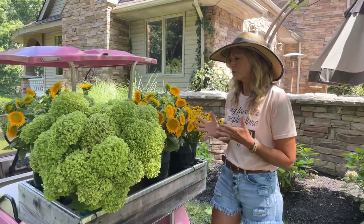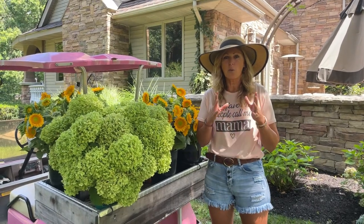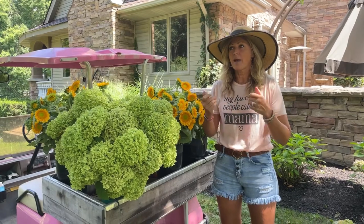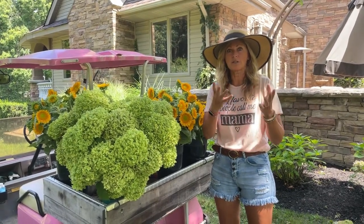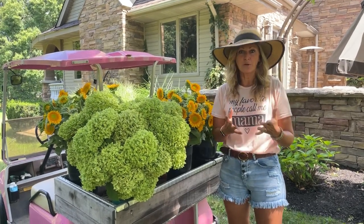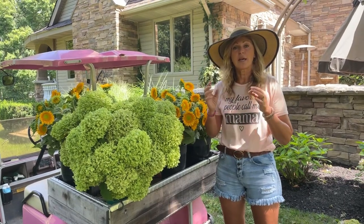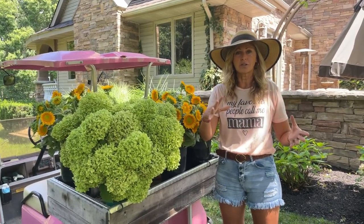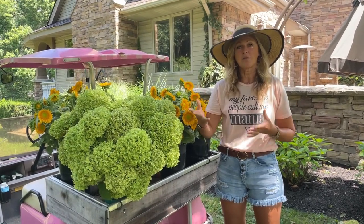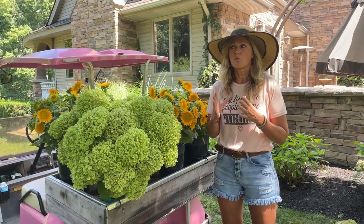I had a great flower question sent in by a Flower Tribe member, William Whipple, who sent it in about an hour ago. His question was: can I trim back some of my overgrown hydrangeas that are kind of spilling over a sidewalk at this time of year? Here's my best advice for that.